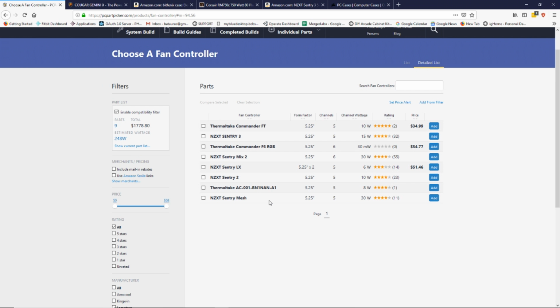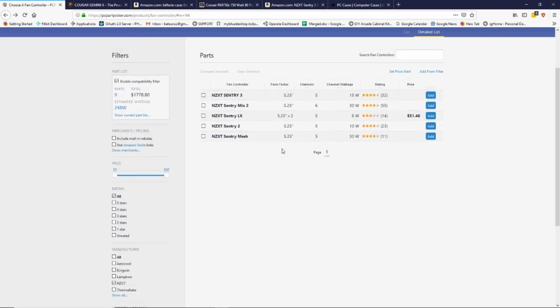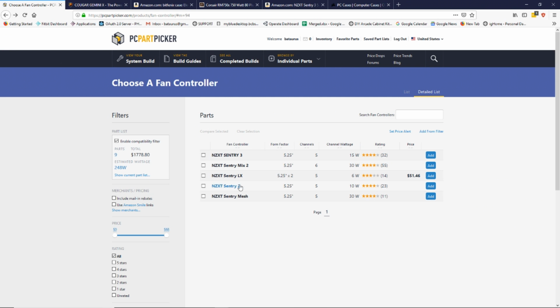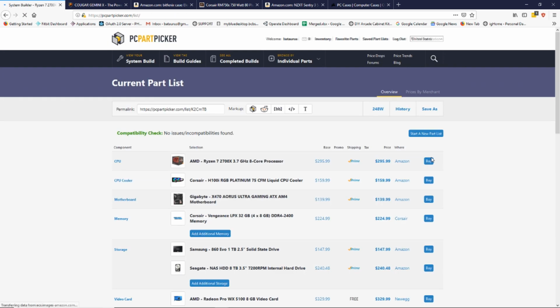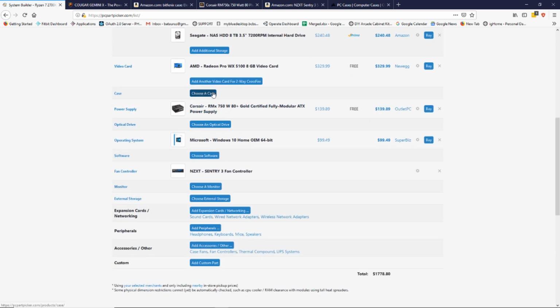Now it's already telling me which ones would fit into a case if we had a case in there, but I don't have a case in there. So let's do this. Go back. I'm not thrilled with that Cougar either, so we're going to have to think about that case. I'm going to come back and show you what we have. So for now, we're going to add the Sentry 3, right? It goes in the form factor of the 5.25-inch drive bay. But now let's go into a case.